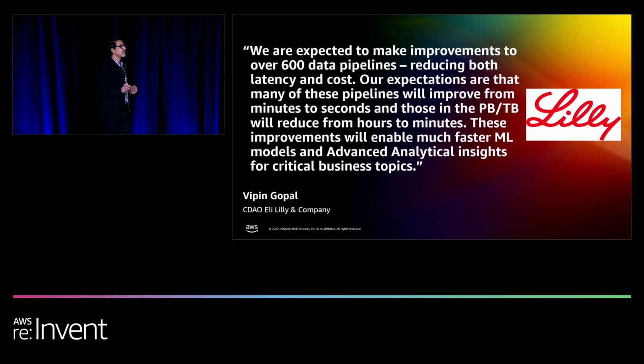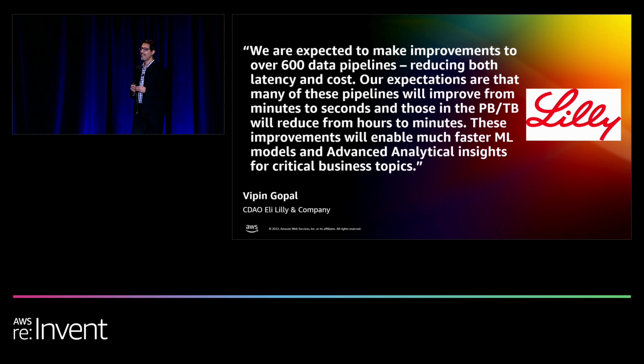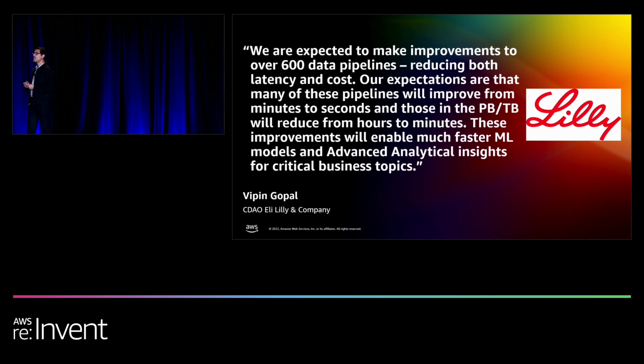Eli Lilly is one of our customers based in US. They're a big global pharmaceutical company. And essentially what they told us was AWS Glue for Ray is going to reduce their cost significantly and reduce the latency of doing data preparation. And as a result, they'll be able to build their ML models faster and get to business insights faster.